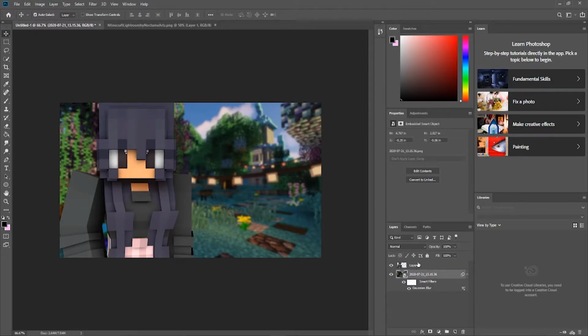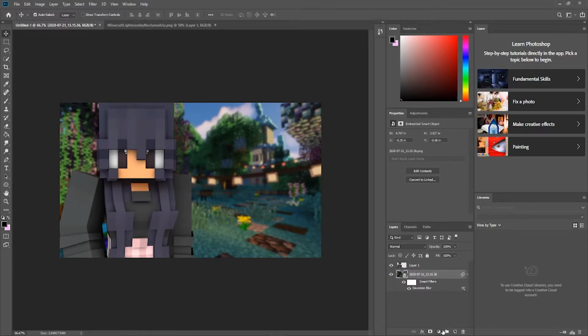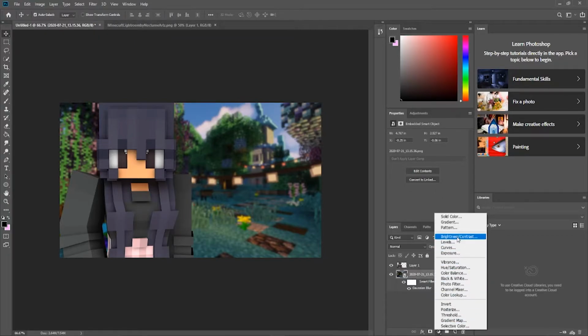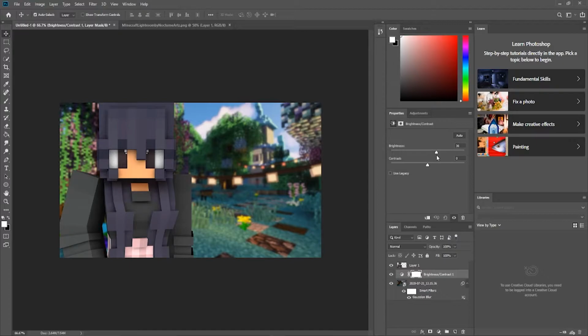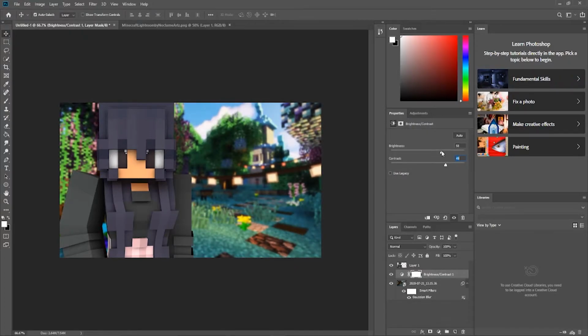Actually, before I do anything else, I completely forgot. We're gonna go to our little screenshot. We're gonna click this little circle at the bottom. We're gonna go to Brightness/Contrast, and we're gonna brighten things up a little bit. And do not forget to hit the contrast. A lot of people just like to hit the brightness, which, I mean, if that's what you're going for, just super bright, go you. But I kind of like a little bit of contrast so things don't look crazy, you know? I want everything to look right, so let's go ahead and do that, I guess.